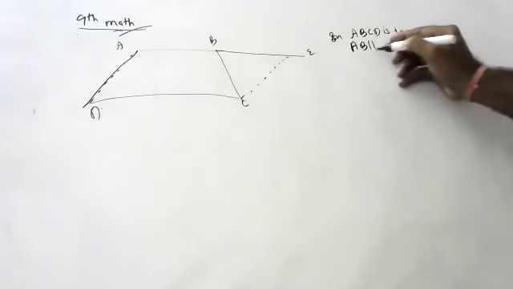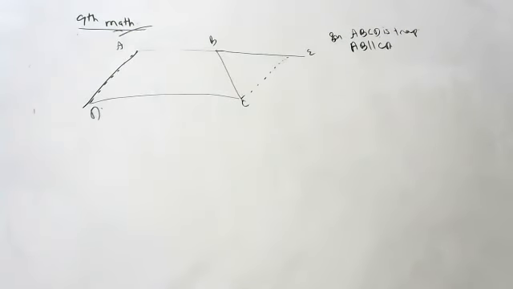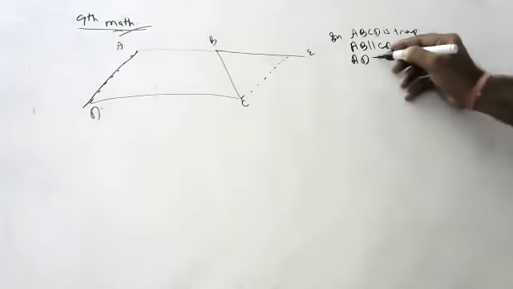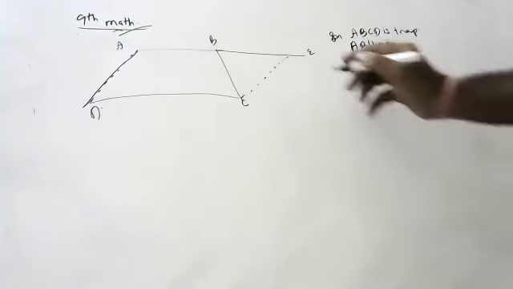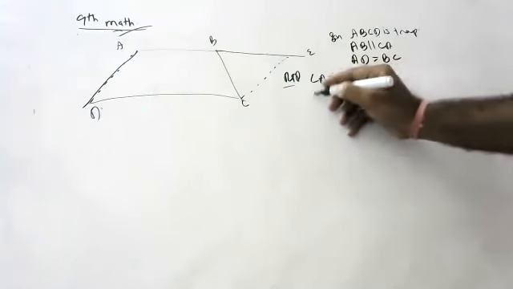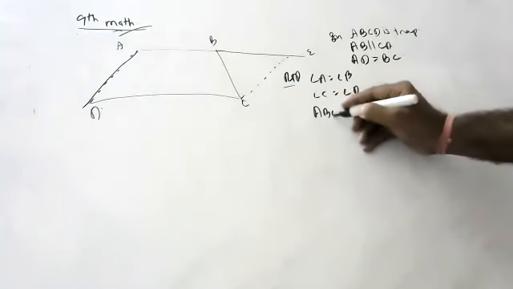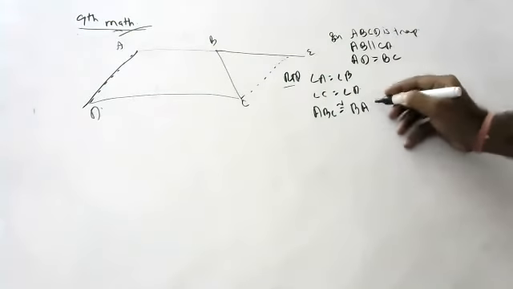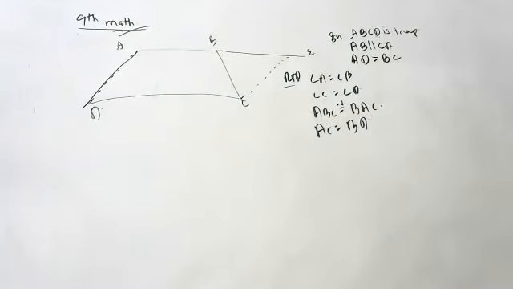Of course, children, if ABCD is a trapezium, AB is parallel to CD. Everyone knows that. And he also said that AD is equal to BC. Show that, required to prove: angle A is equal to angle B, angle C is equal to angle D, triangle ABC is congruent to triangle BAD, and AC is equal to BD.